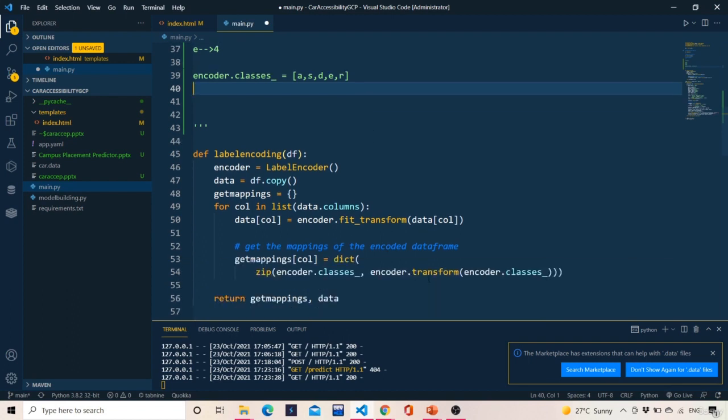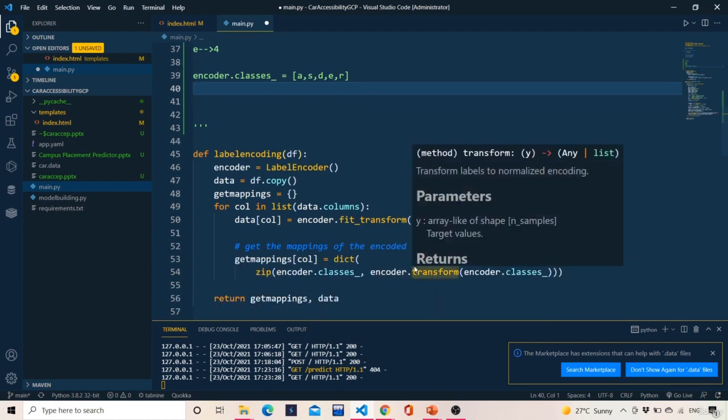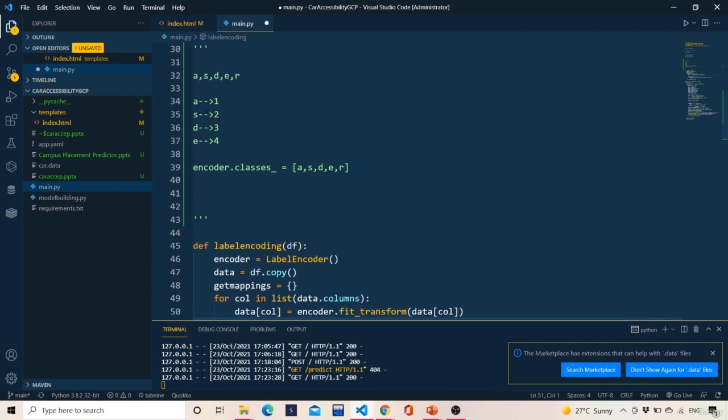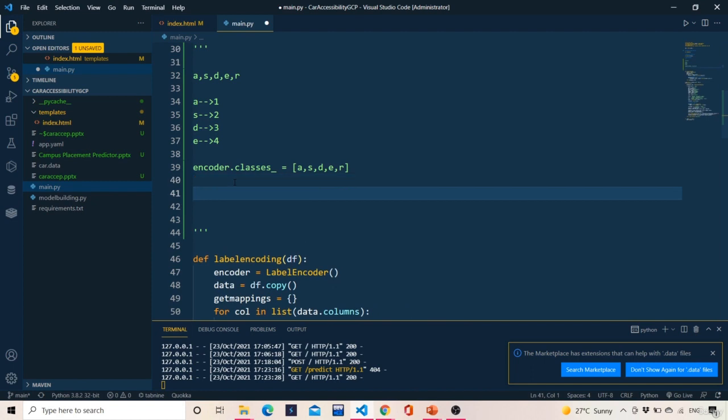Now over here you just understand that we are writing fit_transform. So fit_transform at the back end is kind of giving labels. Now what I need to do is encoder.transform of encoder.classes_.